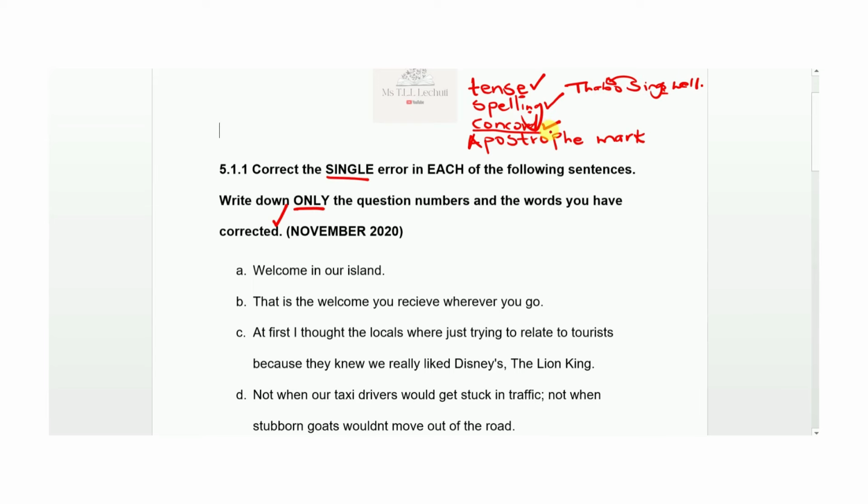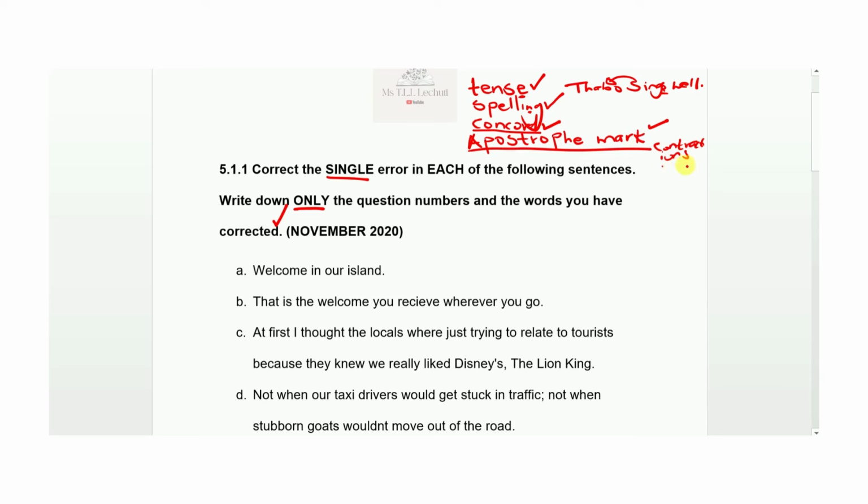So concord, basically, means the words should agree in a sentence for it to flow and to convey the idea that is stipulated in the sentence. Another aspect that you can also check when you correct errors in a sentence is the use of an apostrophe mark. However, you need to be careful with this one. Remember, the use of an apostrophe mark is to show possession, that something belongs to someone, but also to formulate what you call contractions.